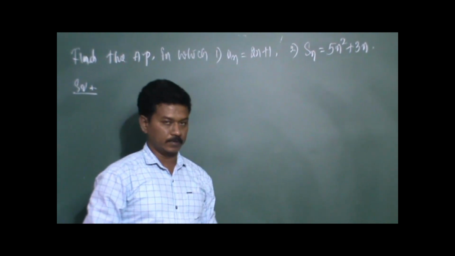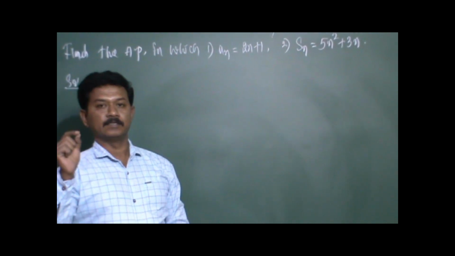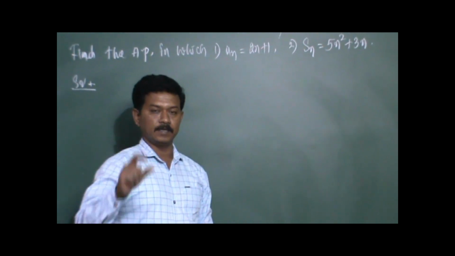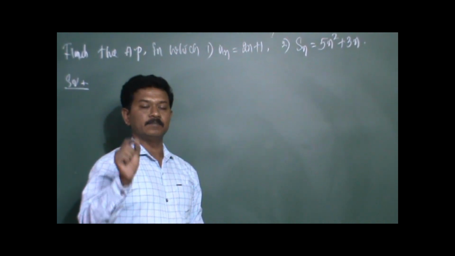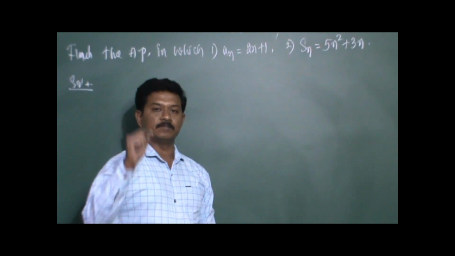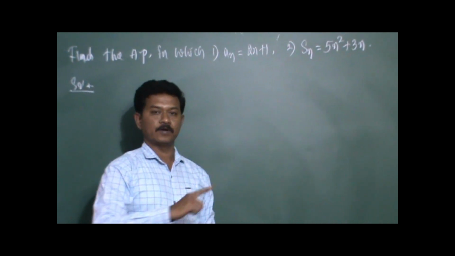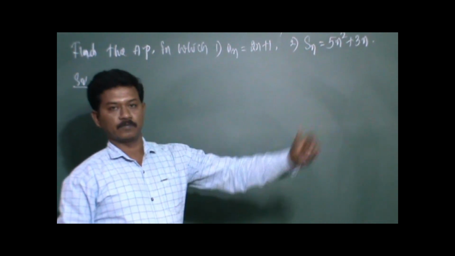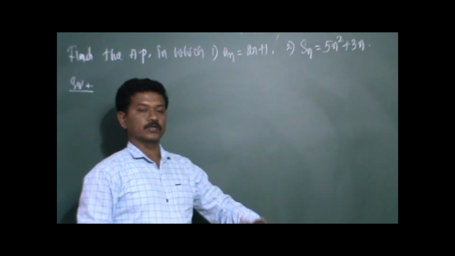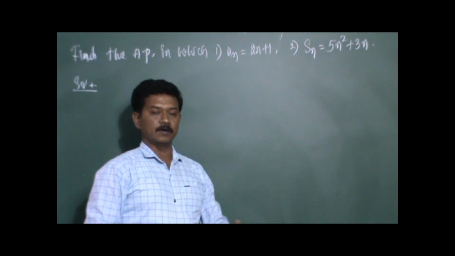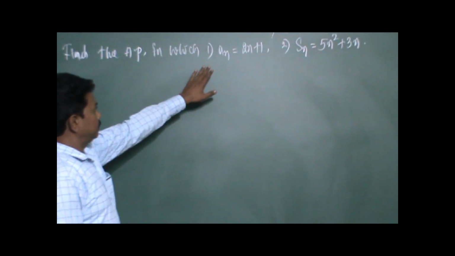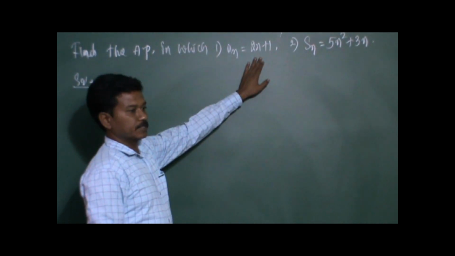Once again I would like to repeat this. Nth term of an AP means based on the first term and common difference of the AP, how each and every term in that AP looks generally is called the nth term of an AP. This is the general form of the first term as well as the general form of the last term. Therefore an is equal to 2n plus 1 is also called the nth term of the AP or last term of the AP. So based on this, it is given an is 2n plus 1.